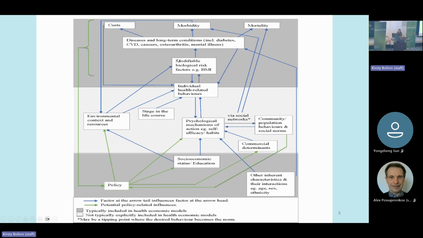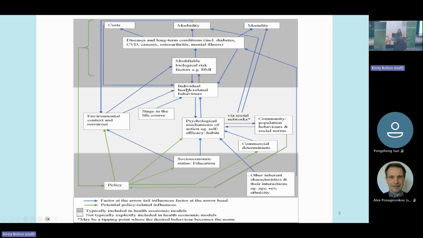These link to modifiable biological risk factors like BMI. And then these might link to a set of diseases and long-term conditions, like diabetes, CVD, cancers, osteoarthritis, mental illness. And these will each be associated with costs, morbidity and mortality over time.